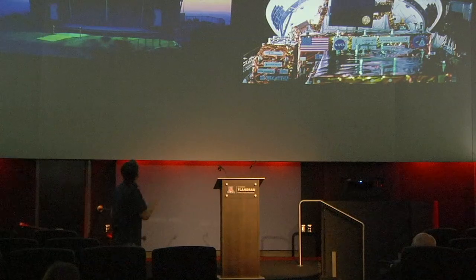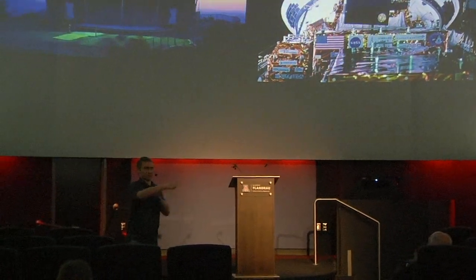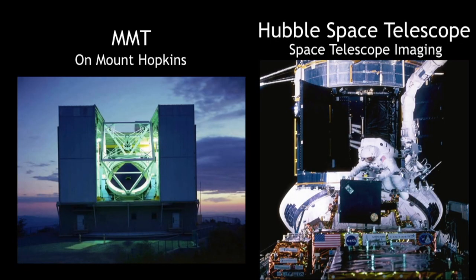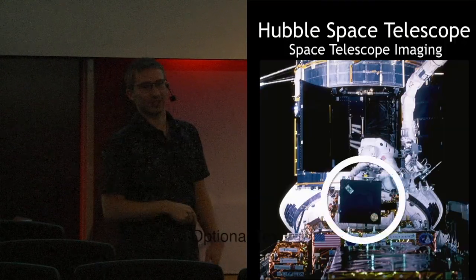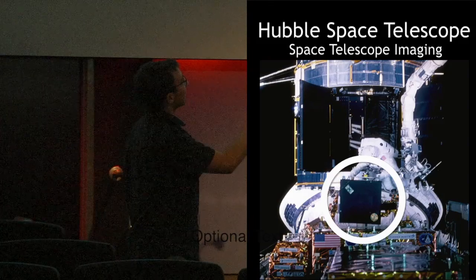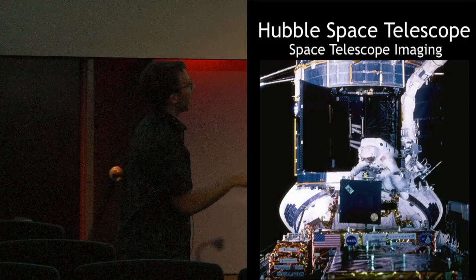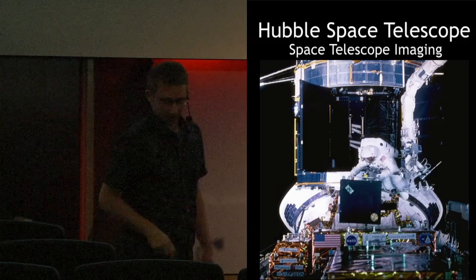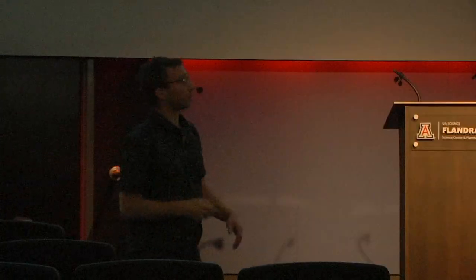It's on this big, giant telescope that is actually a building that can rotate, to look at any place in the sky you want. So I looked at exoplanets with that telescope, but I've also had the opportunity to use data from the Hubble Space Telescope and the Space Telescope Imaging Spectrograph. That's this box right here. This is a picture of it getting installed on the Hubble Space Telescope, which is this guy here, by an astronaut on the space shuttle. So that's just a little bit about what I do.